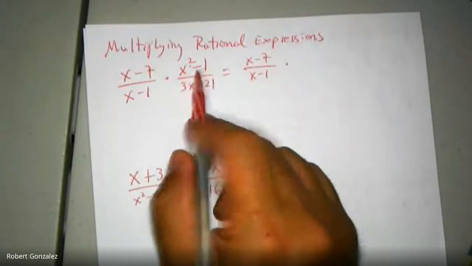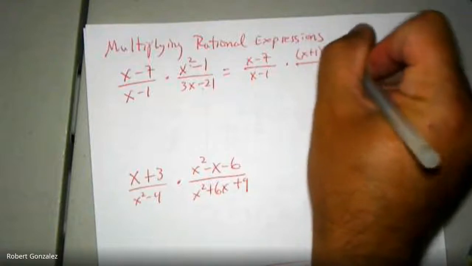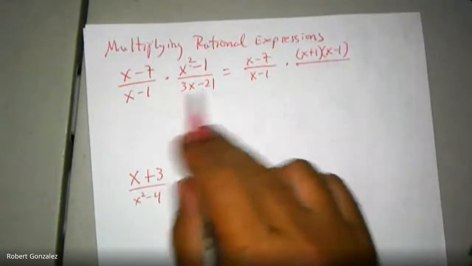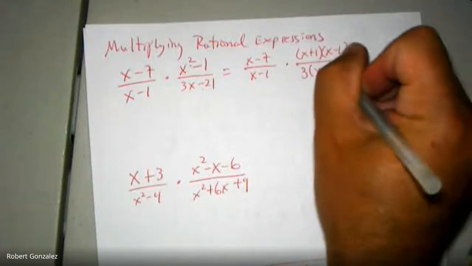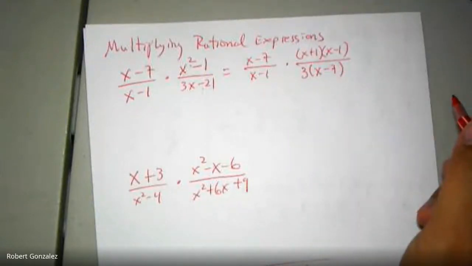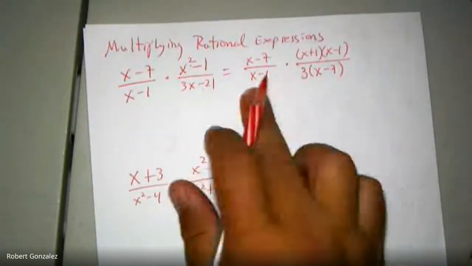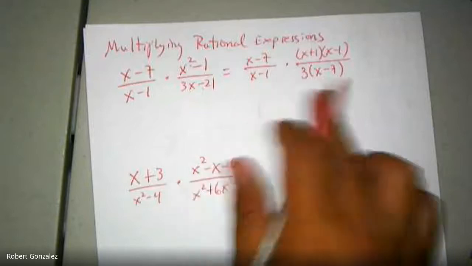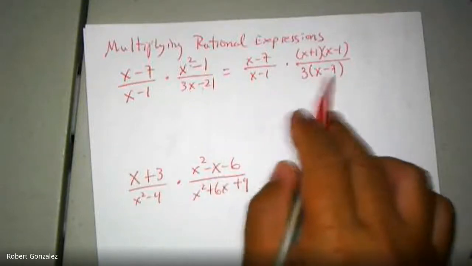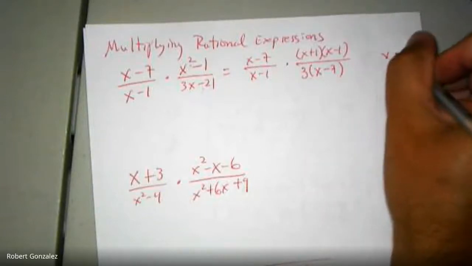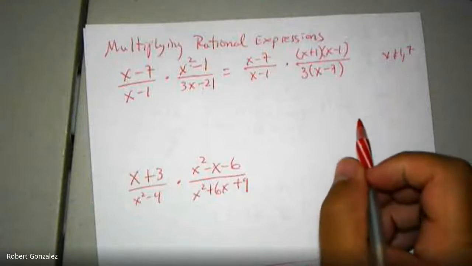Here, I'm going to factor my x squared minus 1. It's the difference of 2 squares. Here, I can see a 3 comes out. Factor out a 3, and you have x minus 7. Now, right here is where I decide what my excluded values are. Before I cancel, I can see that x cannot equal 1 and x cannot equal 7. I'm going to write that over here just for my notes. X cannot be 1 or 7, and I'll put that on my final answer.